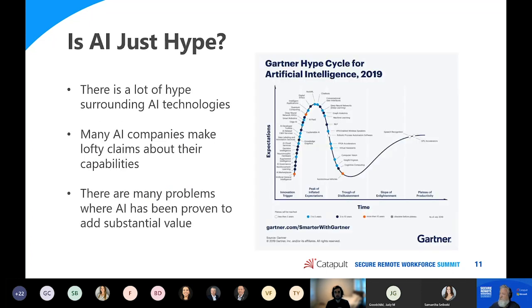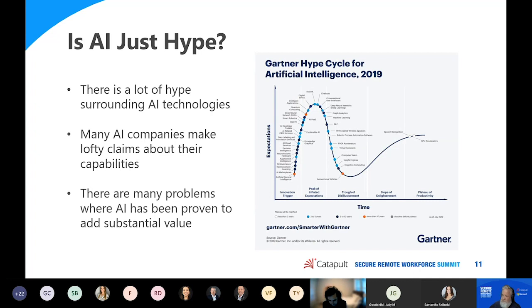So when people are talking about AI and okay, so it's basically a formula, it can solve problems. What do I need to know? Well, there's a ton of hype around this. There's a ton of hype around the idea of a data scientist even. And this chart here on the right is something I just love to show. It's Gartner, who does this analysis on the hype cycle of artificial intelligence. And it's a little small here, so maybe you can't see all of the details. But what it shows is that over time, we get more or less excited about different AI tools.